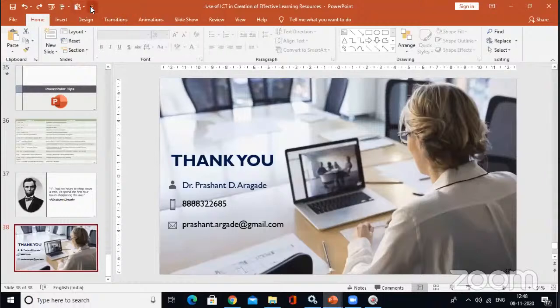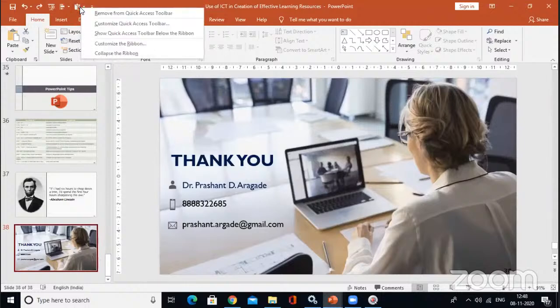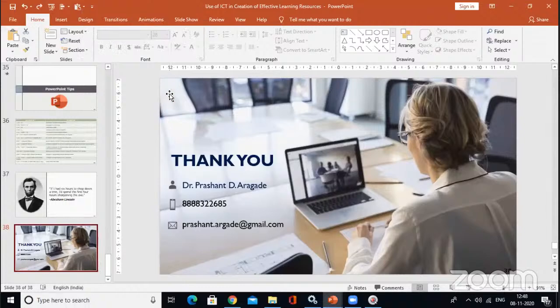So you will be able to remove the things and restart. Or you can customize the quick access toolbar by using the option Customize Quick Access Toolbar. So you can have your own quick access toolbar by proper alignment of all the keys on your quick access toolbar.